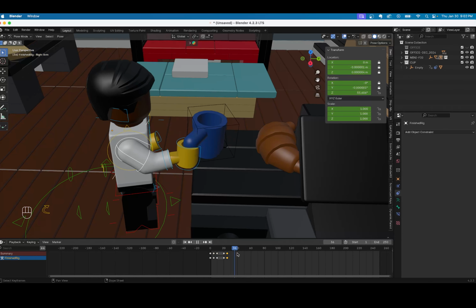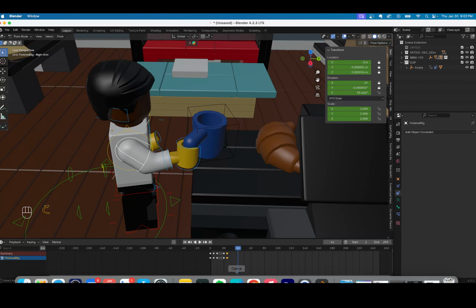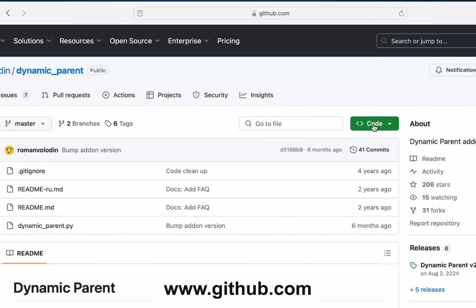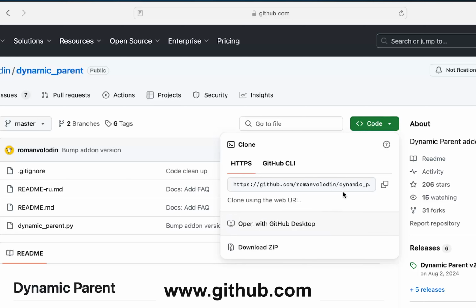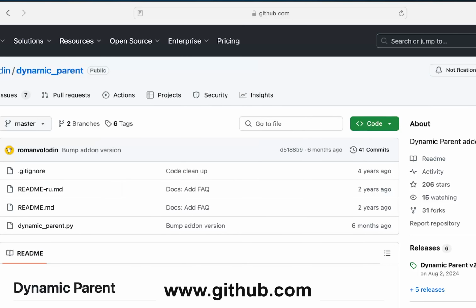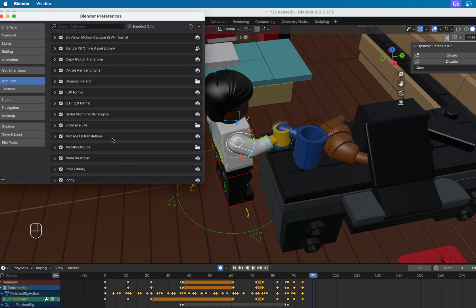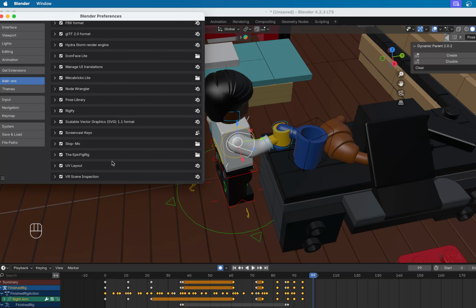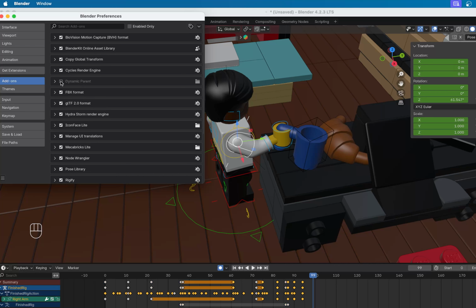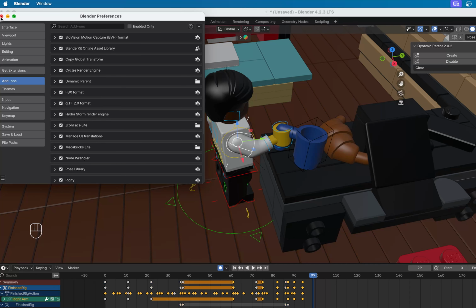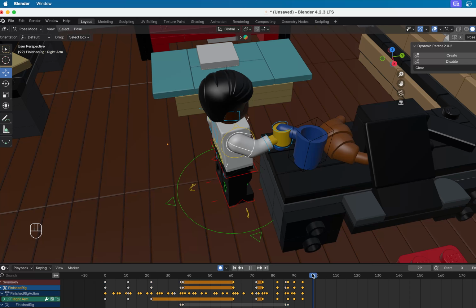So here is now an easier way of doing it, and it's gonna blow your mind. You want to download dynamic parent, so you need to go to, I told you, go on code, download the zip file, do not open the zip file. Then you come back here, go to preferences, and you enable, obviously you install it, and then you go to dynamic parent. I've got a bunch of stuff here that I really don't need. So here's the dynamic parent, and then it comes up onto the side, and here is literally what you want to do. So now he's still there.